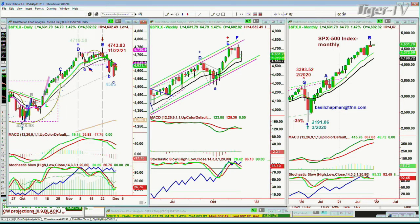Peak D, a minor pullback, pulls back 3 sessions to just above the 14 period moving average, to the 9 period moving average. It walks the 9 EMA for 5, 6, 7, 8, 9, 10 days. Goes through a peak E at 47.83 on the 22nd of November. Remember, peak D is where you start becoming a little bit cautious, especially in E. You watch to see if the negatives are in place.